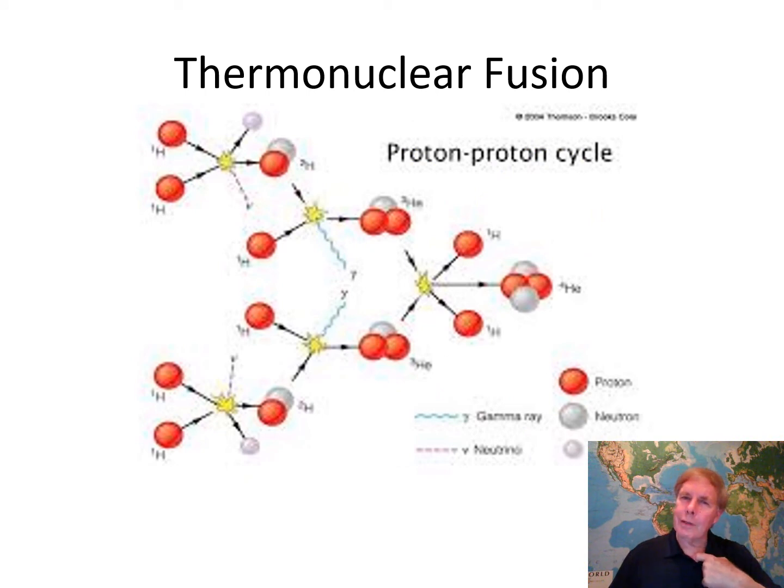Now here's the energy source in the sun. This occurs only in the core because it requires 10 million degree temperatures at least to actually make it happen. If you look on the left side, we've got 4 hydrogen nuclei, that's 4 protons. They're going through a series of reactions here. Some are fast, some are not. And what comes out this end is a regular old helium nucleus. And along the way, see these gammas that are coming out? This is the energy which we see on the surface of the sun. It comes out as gamma rays, which are the hardest type of radiation there is.